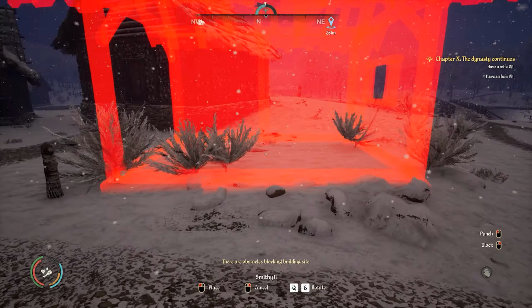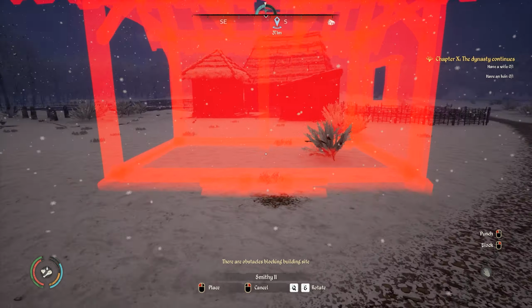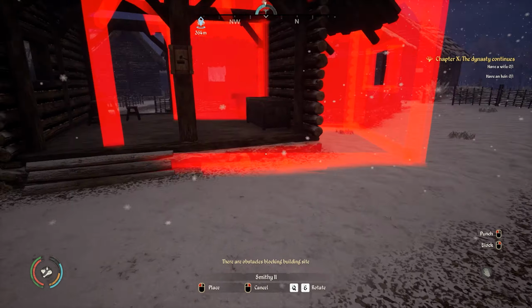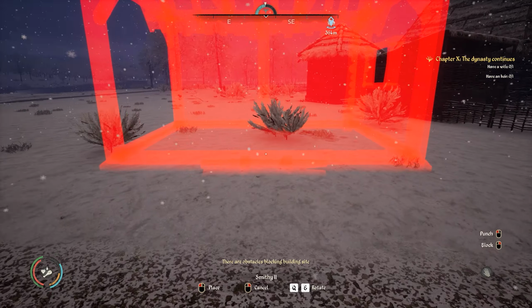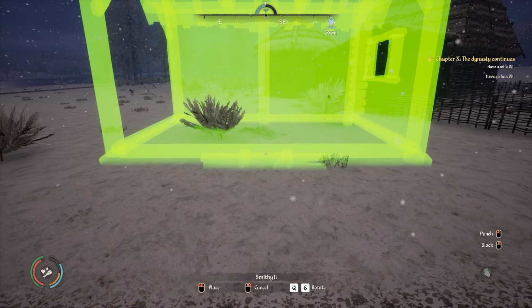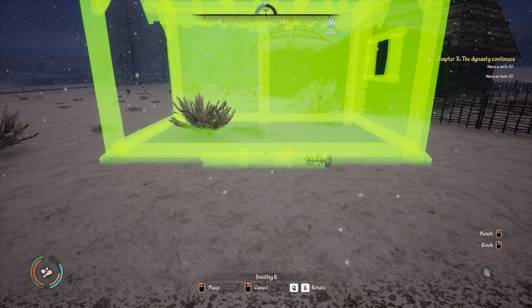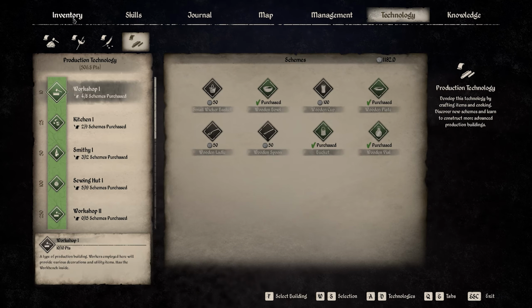There are obstacles blocking building site. Yes, of course they are. There always are. Maybe we can fit you in over... Nah, I don't think I can fit you. Maybe like so? Here? Can put you there. Let's go ahead and do that. Alright, there we go. Beautiful site for our new smithy.